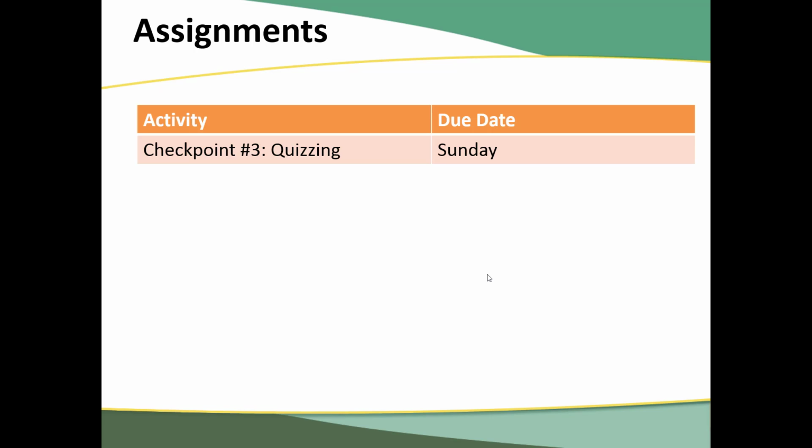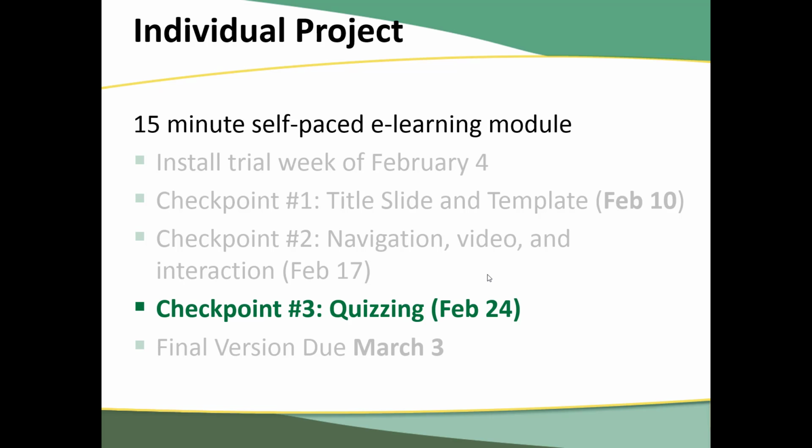Your only assignment this week is checkpoint number 3. So take a look at what the requirements are for that. It's all loaded in the Canvas site. As we go in our progression right now, we are working on checkpoint number 3. It's also a very good idea for you to take a look at the individual project requirements and all the things that you need to have for your project, start checking things off on the list, and make sure that you have addressed all those things.